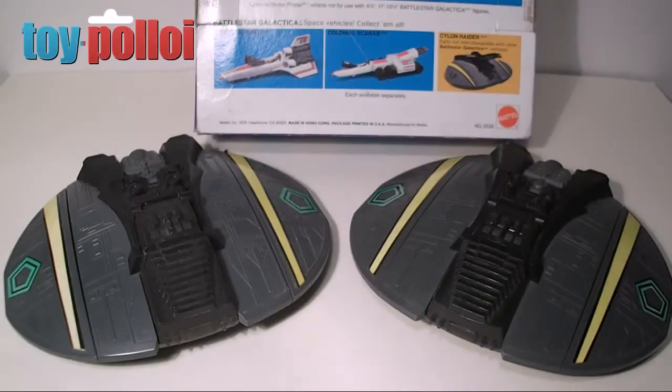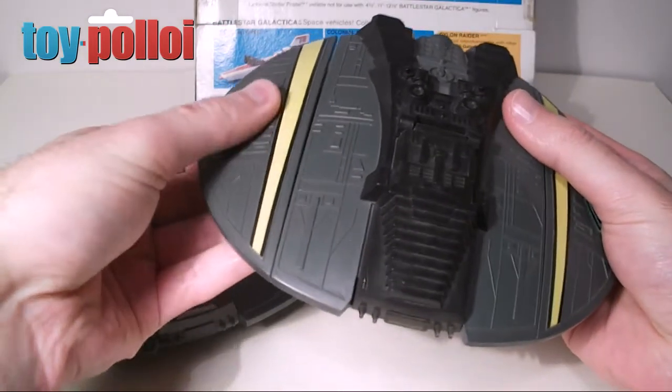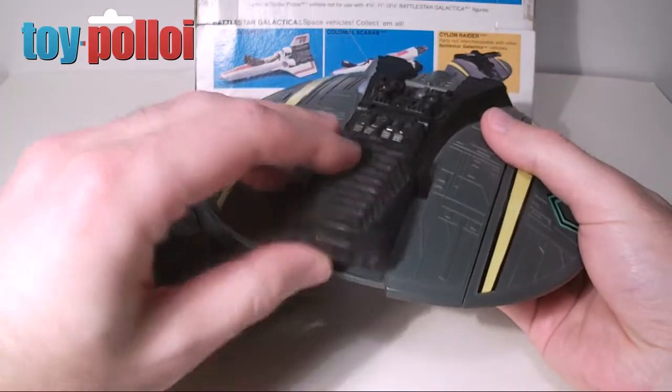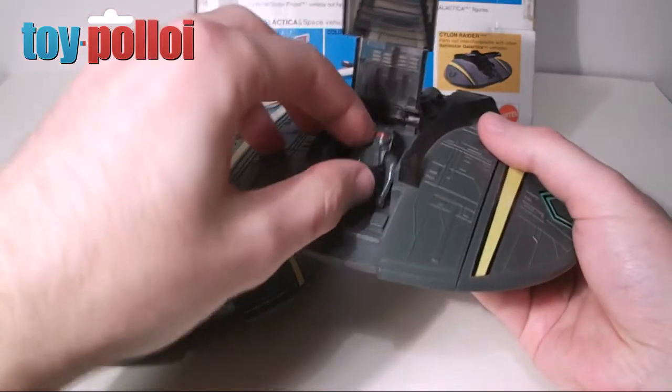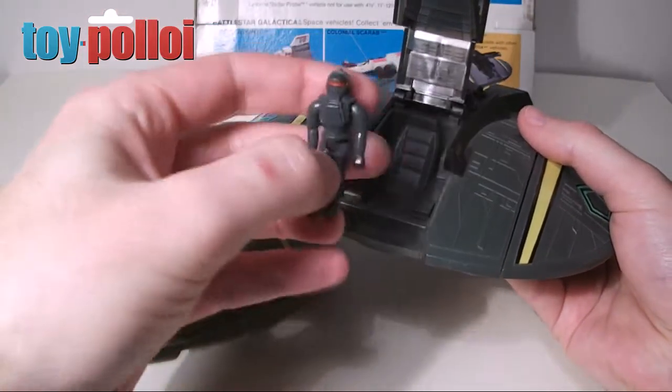Today let's take a look at the Mattel Battlestar Galactica Cylon Raider from the TV series of the late 70s and early 80s. The Cylon Raider was one of 4 vehicles available from the show. Along with all the other ships, these ships were too small to fit the larger 3 3/4 inch figures, and came with much smaller, inch and a half size versions.